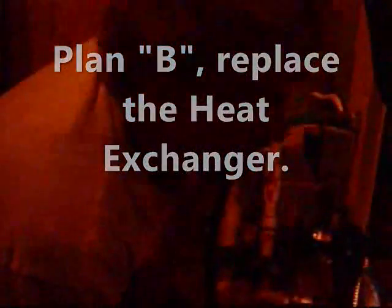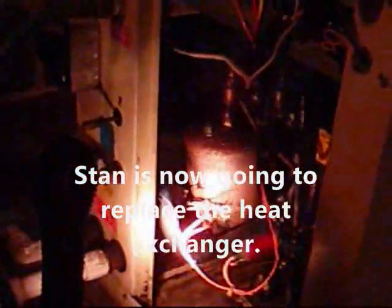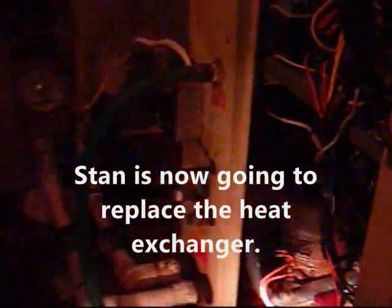What are we doing today, Stan? Well, we're going to remove the heat exchanger that's inside here. It's got a little Freon leak on it and we're going to put a new one in. I just got it in on the truck today — browsing things over, seeing exactly how I'm going to make it work. You're very capable. No problem.